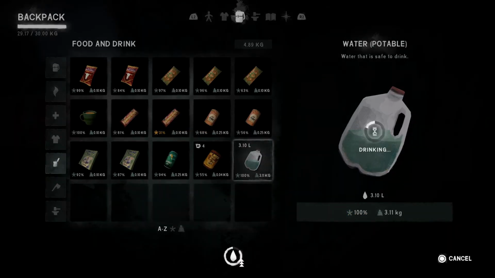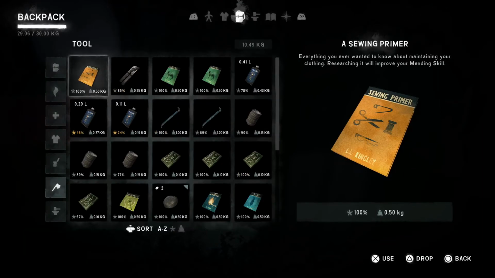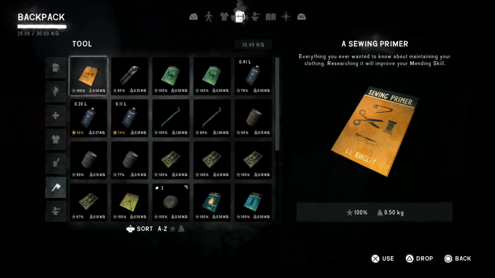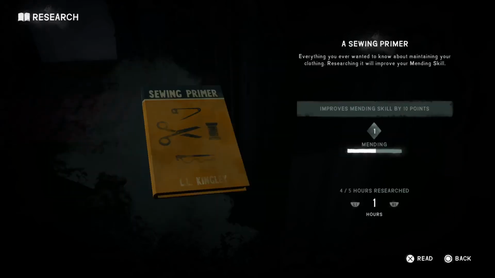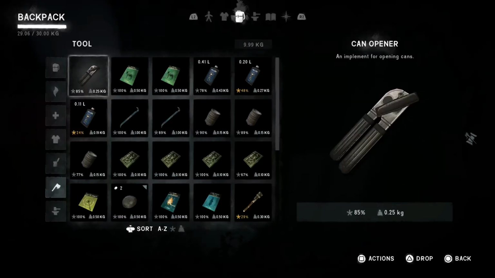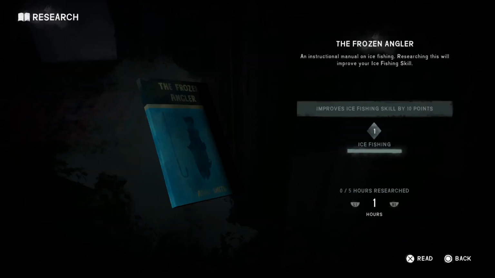So I'm going to do a little bit of reading, get some practice in my skills. If I can find the books. Sewing, yes, I want sewing. Fires are a good thing as well, but ice fishing, but I haven't even found any hooks yet. Okay, and I've only got 1 hour left of this book anyway. So we'll go ahead and read that. I could eat anything right now. We will start on the angler. Let's read that for 3 hours.